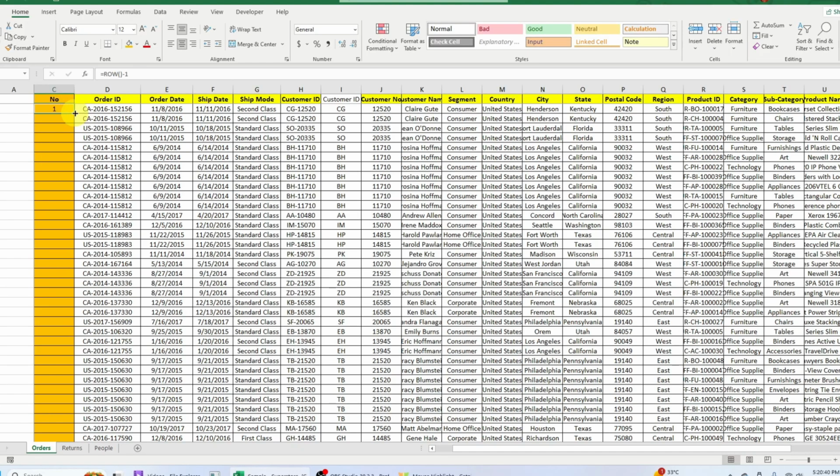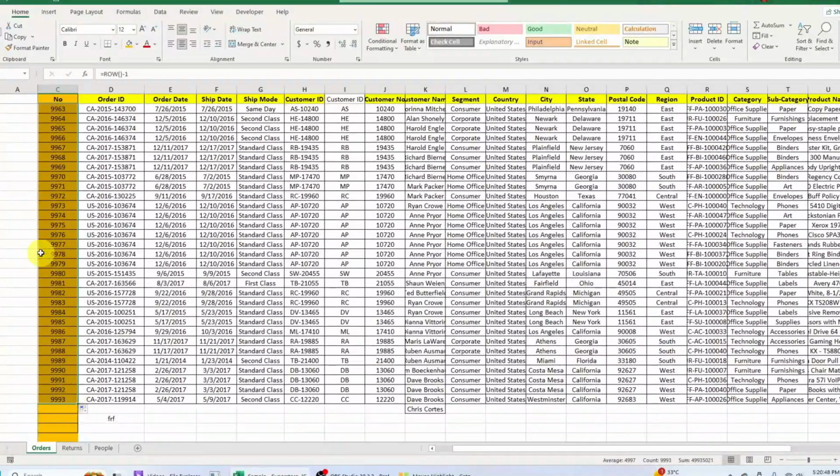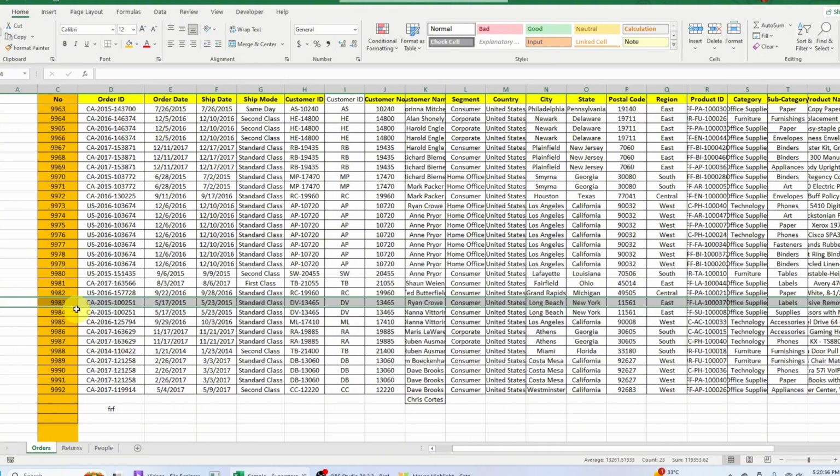Now I'm going to double click over here, and it is going to apply to the remaining cells, which means I'll get the numbering sequence automatically updated. This is dynamic, which means that if I delete any one of the rows, it will be automatically applied.